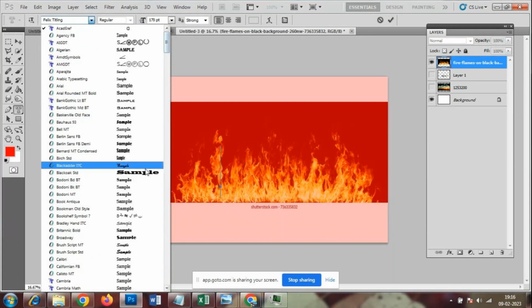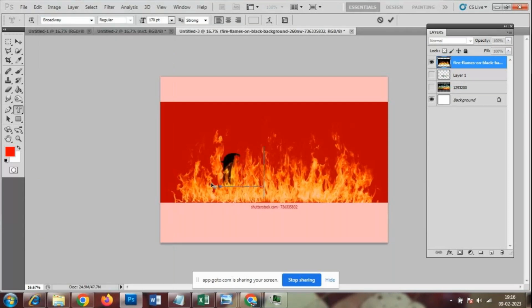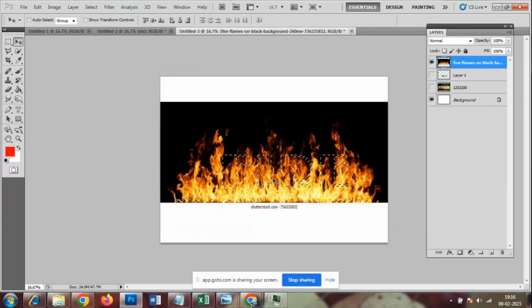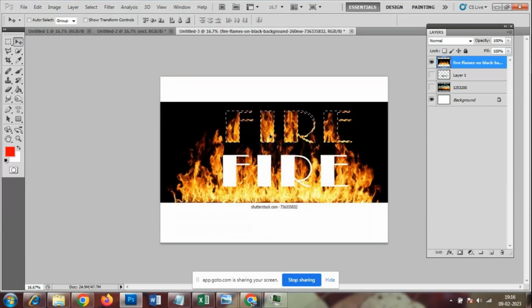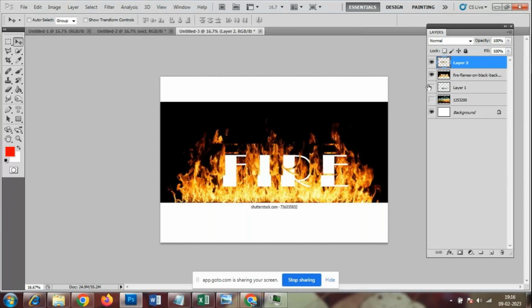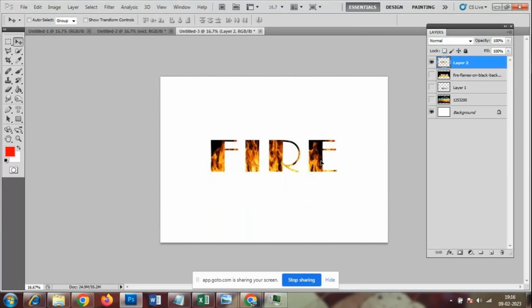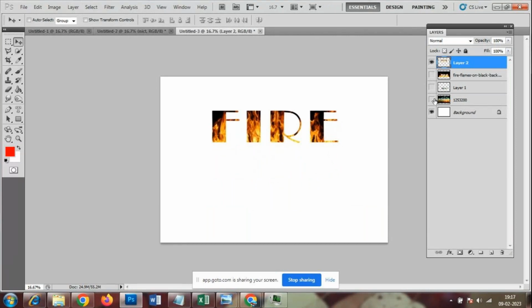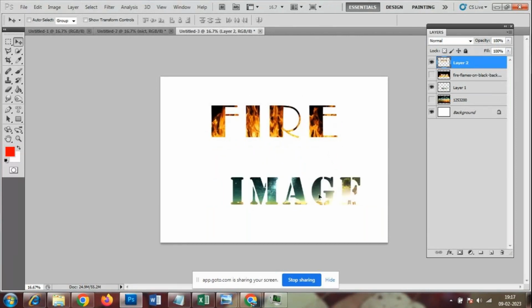Even this text also will come very long. Okay, so I'll just use this one. So here yeah, capital letters are coming. Okay, and so like this. So one text will get different kinds of effects. So Control X, Control V. So if you don't want the text you can hide it. Only text layers I have added.